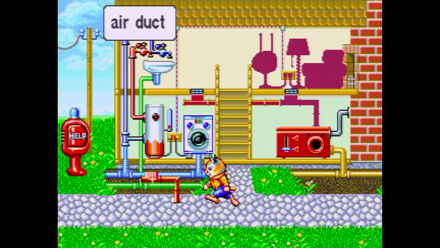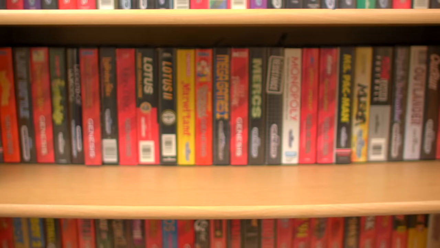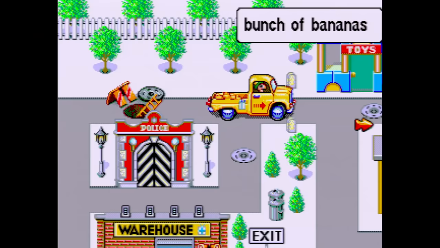And what's surprising is that they were able to fit all of this into a relatively small, for the time, 16 megabit cartridge. That's only two Striders. Just imagine if they had gone totally balls out with a 40 meg cartridge.